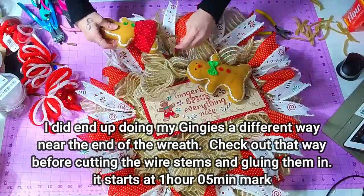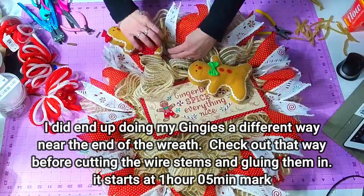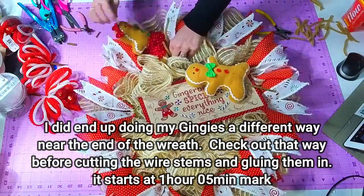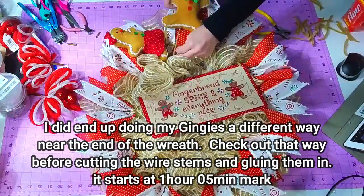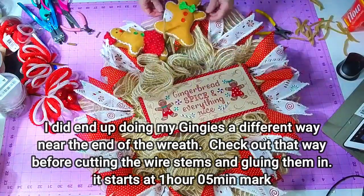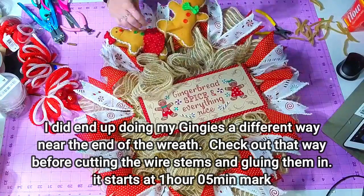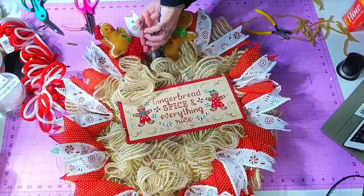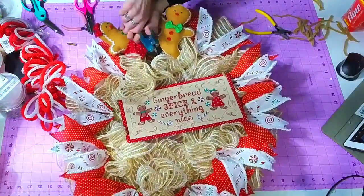Okay, so I'm going to put one this way and cross the other one this way. I'm also going to use a little bit of hot glue in there as well. So I do like the placement of them, and I'll show you where I place them when I flip the board over.